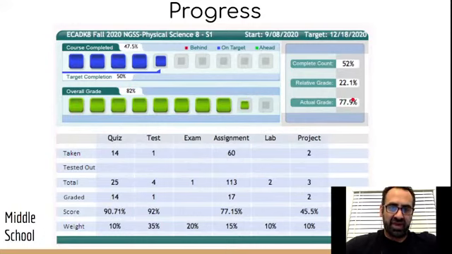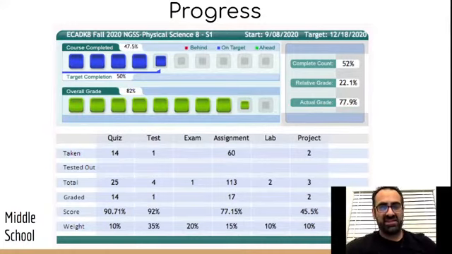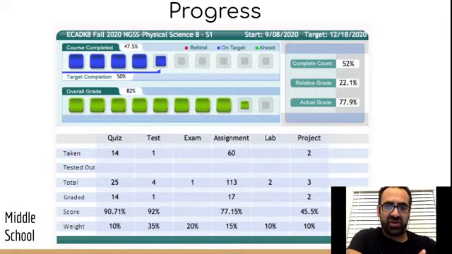So the student's actual grade is a combination of the scores they've received on what they've turned in and where they are in pacing. So if they're a little bit behind pace, that means they'll have zeros on those assignments that are in that day's work, and that is going to affect their actual grade. All right. So overall grade is what they've scored based on what they've turned in. Actual grade is their overall grade inclusive of their pacing. And if they're behind pace, the actual grade is going to be a tad lower. All right.